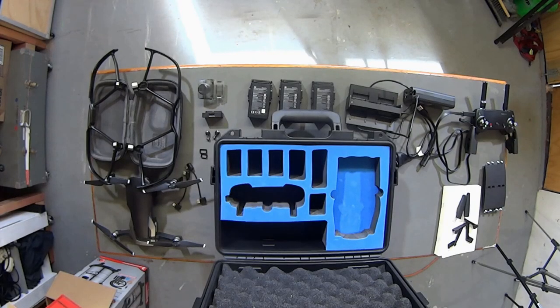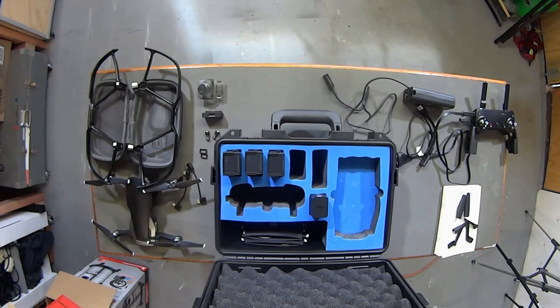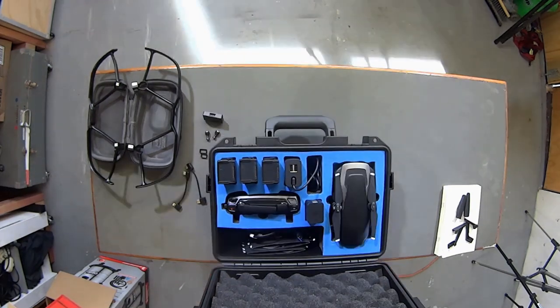So let's see what it all looks like in the flight case, and then we'll go from there and give it a fly and see what happens.